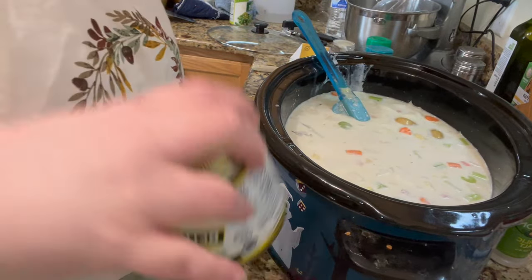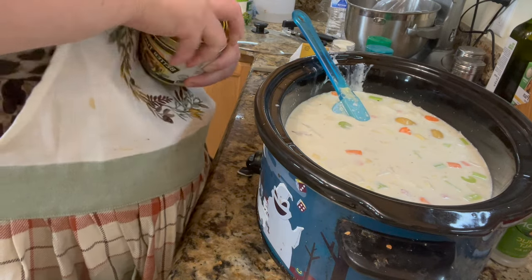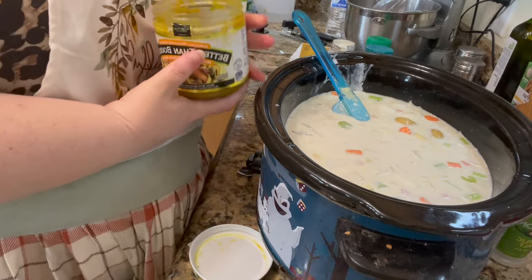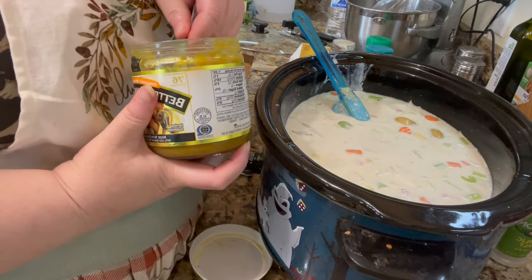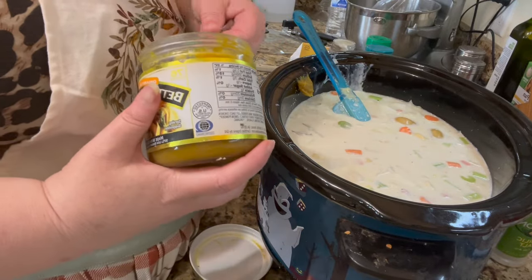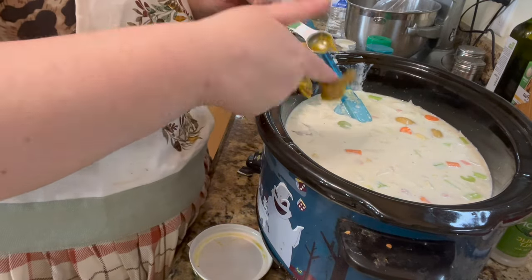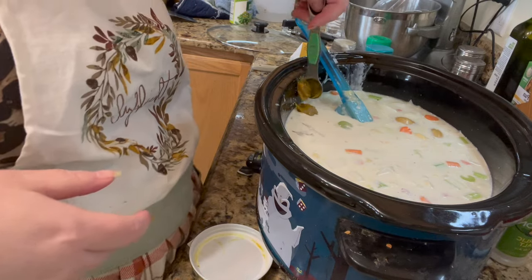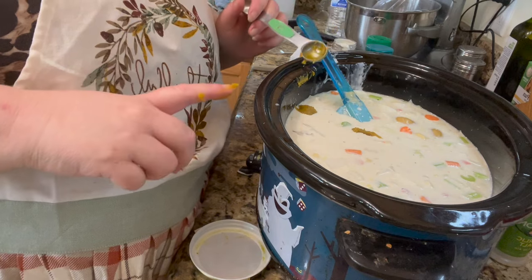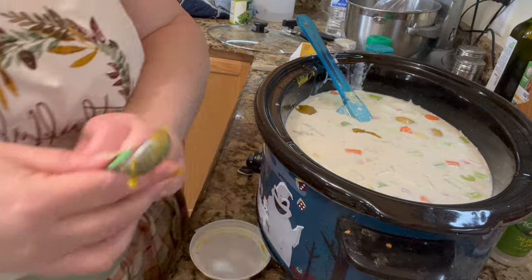This is our Beyond Bouillon seasoning. And we're going to add that in. A squeaker to my soup. If you have dogs, I apologize. Bailey's not sharing his toy. But I bet they're going crazy right now. Okay, I'm going to set this on high. I'm going to set my timer for 3 hours, and we will be back in 3 hours.